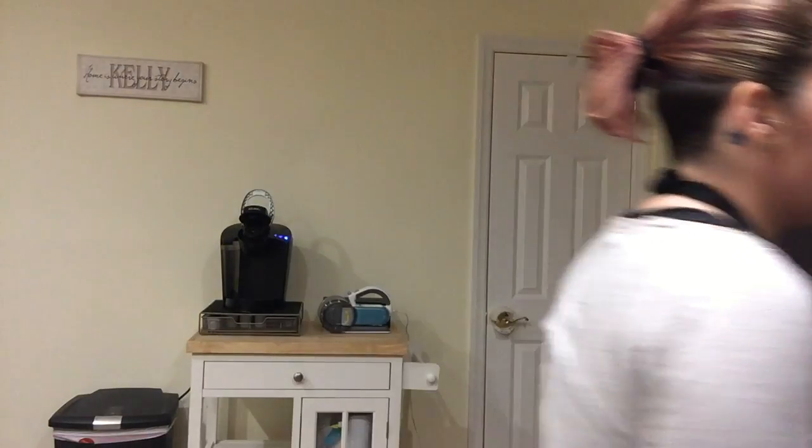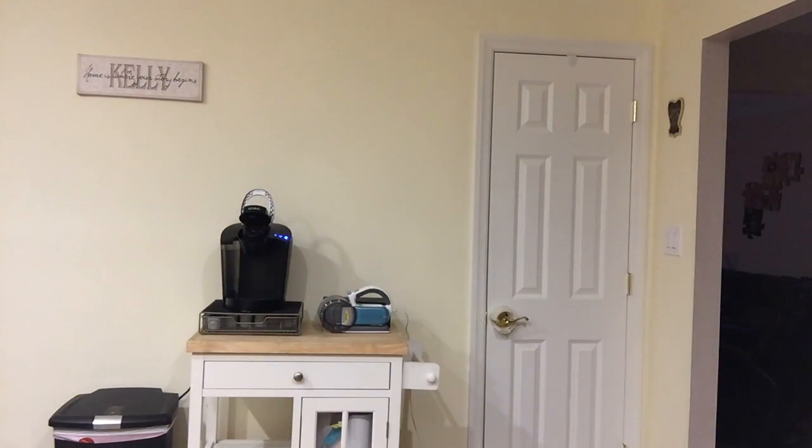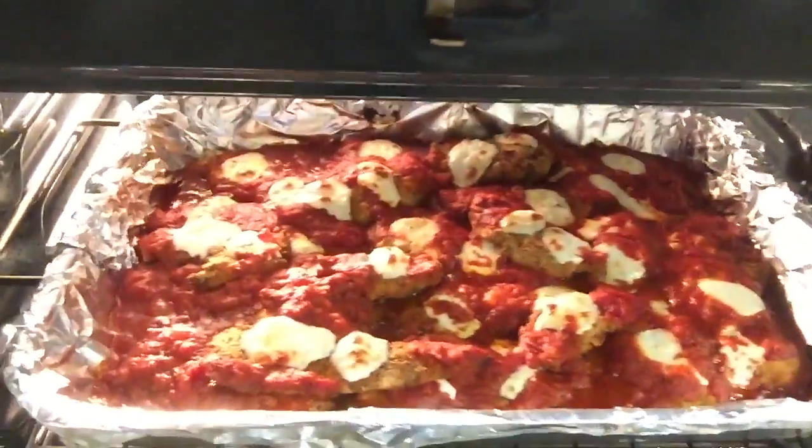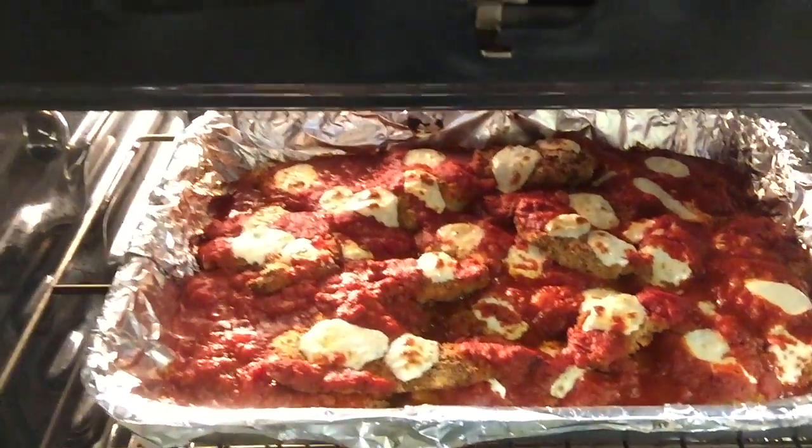Okay, looks like our chicken cutlet parm is done. So, gotta get my gloves all ready so I can pull it out of the oven. Make sure you get those heavy-duty gloves. So, I want to show you this beautiful concoction. Yummy! So you see it's bubbling, it's nice and brown, and it's done. So, that is our chicken cutlet parm.